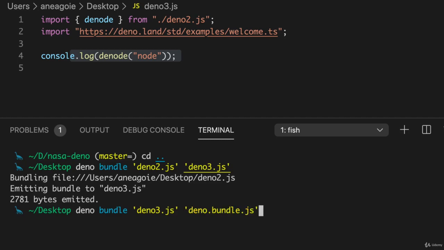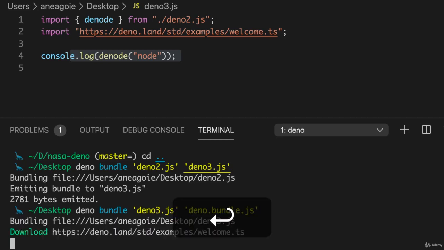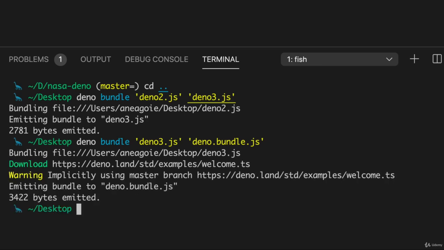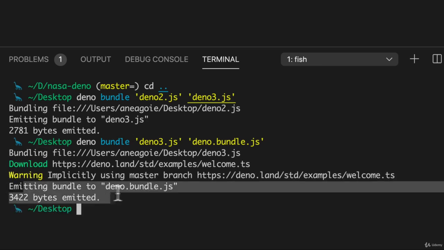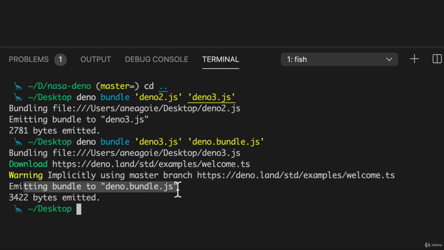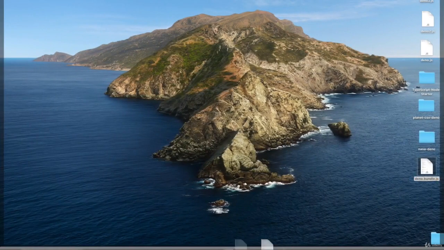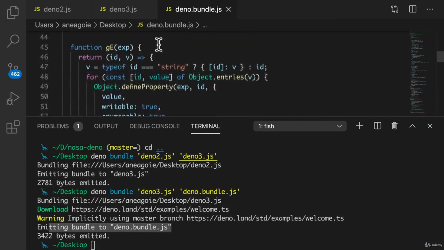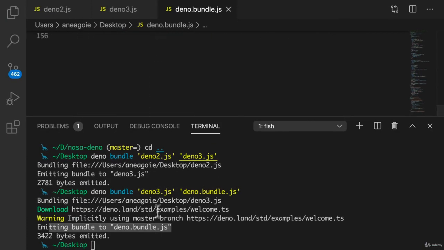deno.bundle.js. If I run this, it's bundling my file, and now it was emitting deno.bundle.js. So if we go back, I now have a deno.bundle file on my desktop, and here it is. And it's all bundled up for me into one single file.